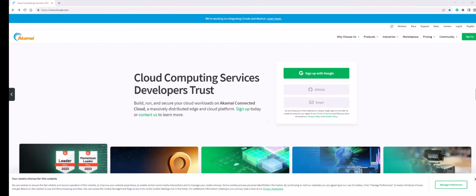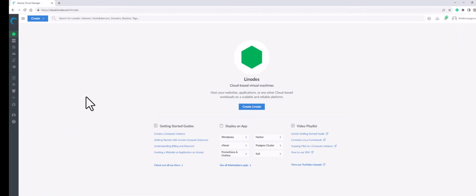So the first thing we're going to do is to create our Kubernetes cluster, right? That is the most important one. And to create our Kubernetes cluster, we're going to use Linode, right? Linode is like AWS, but it is lightweight, right? So what we're going to do is go to login, and you're going to log in. And if you don't have an account, you can sign up, right? And follow the steps to sign up, right?